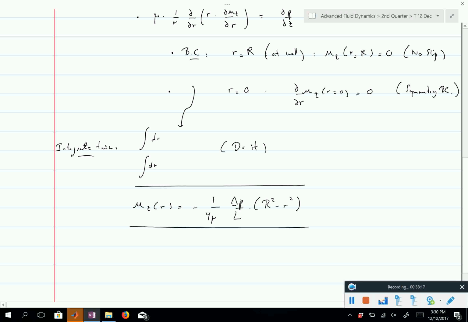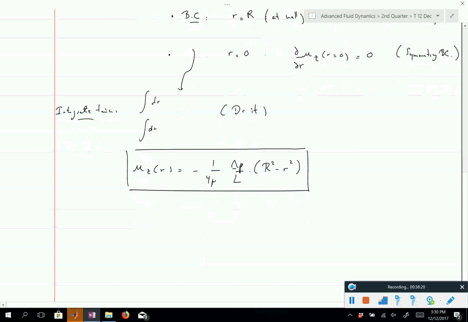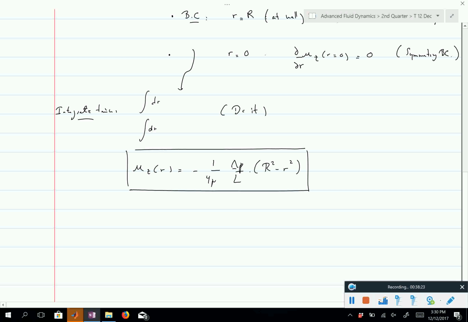This is a parabolic profile. You see that it depends on the distance to the axis of axisymmetry squared. So if you wanted to represent that, if this is my pipe, then this profile looks like this. This is uz. Note that when r is equal to capital R, if you look at the formula, what is the velocity equal to? 0, right? So it satisfies the no-slip boundary condition.